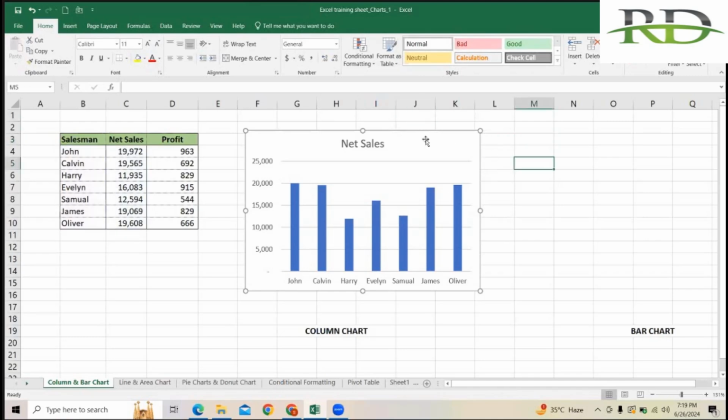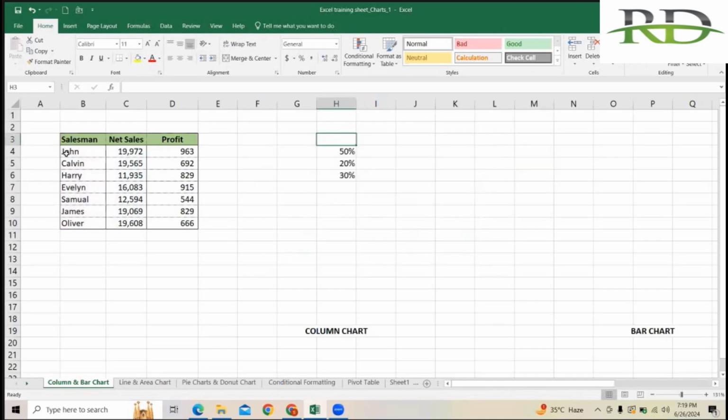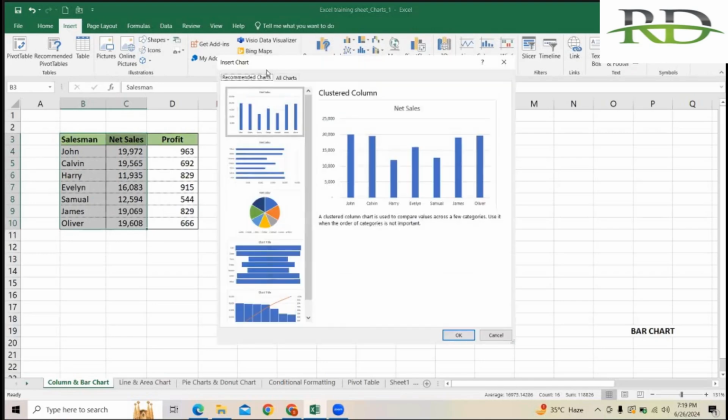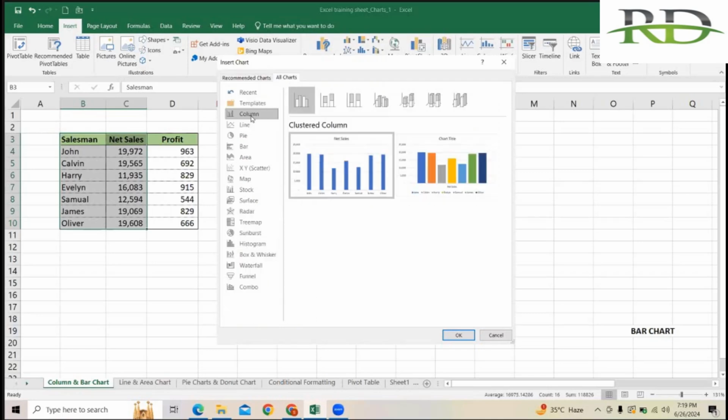Okay, so just simply, if you have to prepare a column chart, just select the data. I'm repeating the steps. Just select the data, go to the Insert tab, go to Recommended Charts, and instead of using Recommended Charts, go to the option All Charts, column, click OK.